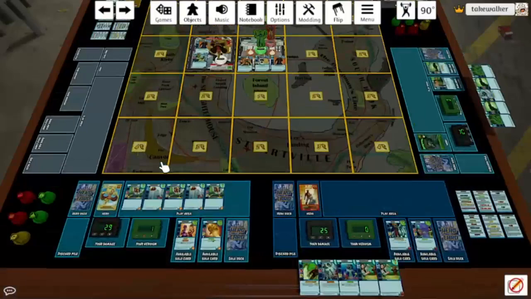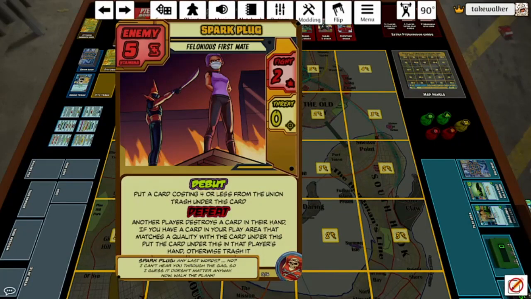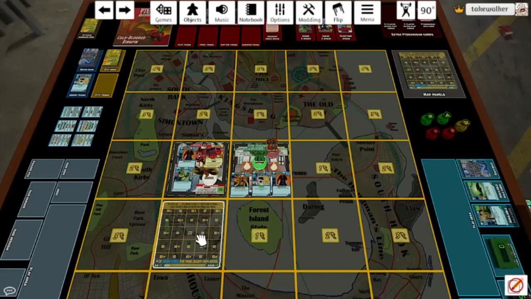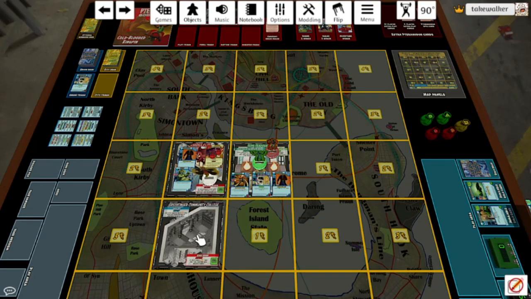That said, she does have 3 might, so I'm going to exert that and punch this guy. One very nice thing is that enemies do not generally heal after you attack them, so she can hit him and leave. Because she still has 2 speed, so we're going to explore 1 more panel, and this one will get 3. Everything at range 2 and 4 gets 3 union cards, unless the panel says otherwise.